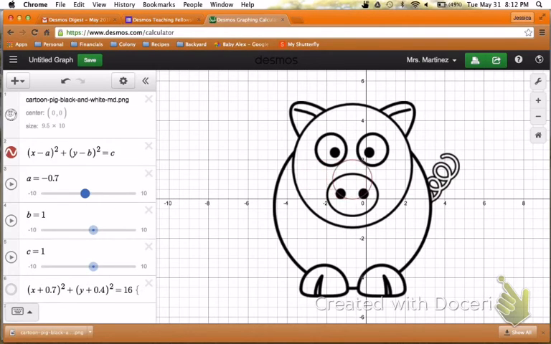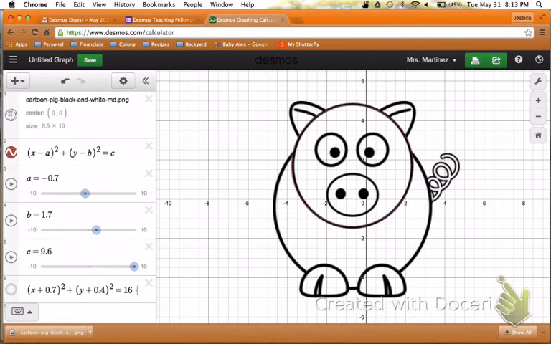And for beginning students, that might be an aha moment for them. And for more advanced students, hopefully they would be able to try and figure out where the center is and then just input those numbers. Maybe they wouldn't need the sliders. But at least for beginning students, it would be nice for them to use the sliders as a guiding tool as they're learning about the formula, about the function and how it works.